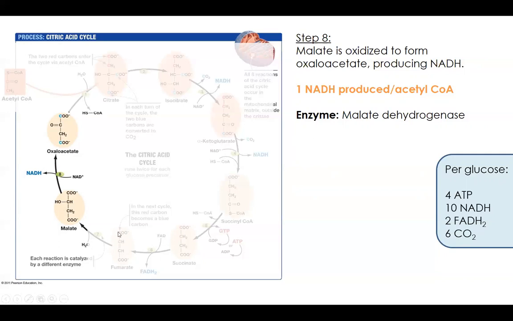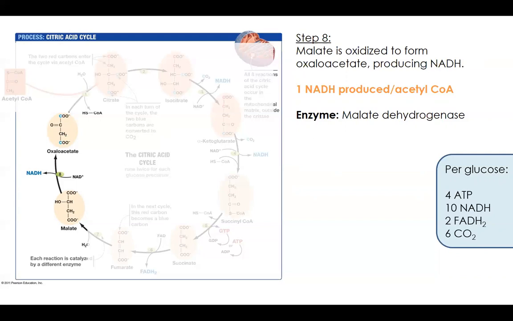So we finished with these. Notice that one of these carbons was red. We don't know which one it is as we go, but one of them is now blue. Okay, so these are both blue, but one of the red ones is going to be blue. The other one was a black one before. So now the guy that took its turn all the way around is going to be one of the guys that's going to leave this time. We'll get a fresh batch in, and then the guys that already had their turn can leave. Okay, so again, this is happening, probably both acetyl CoAs being processed separately, simultaneously.